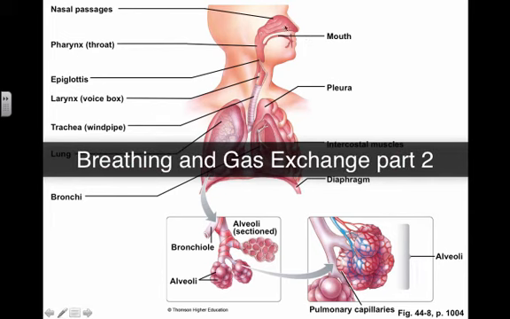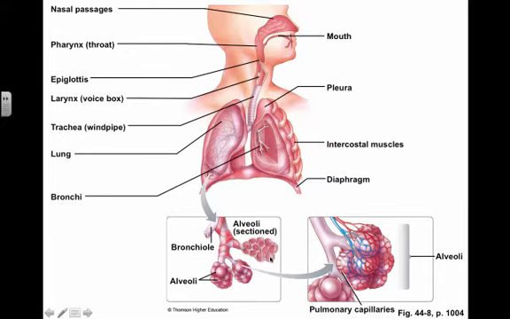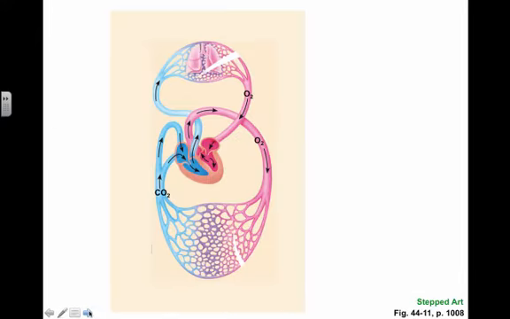A slice of the human being here, and the air goes this way and down into the lungs, and then into the alveoli, which are these little grape-like clusters here that have capillaries surrounding them. And so what we're going to do is focus on this section here where there's transport from the capillary across into the capillaries. Okay, so hopefully you remember how the heart and lungs and everything work from previous courses, but we'll take a look here.